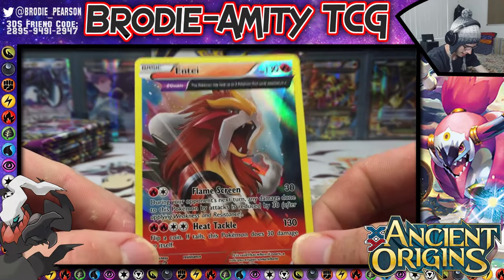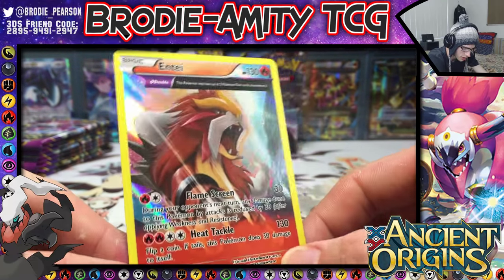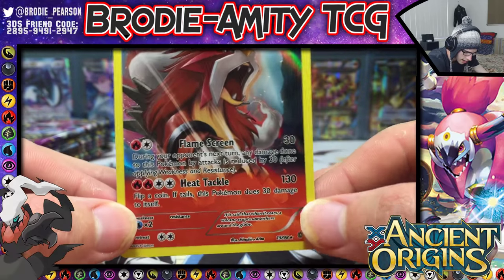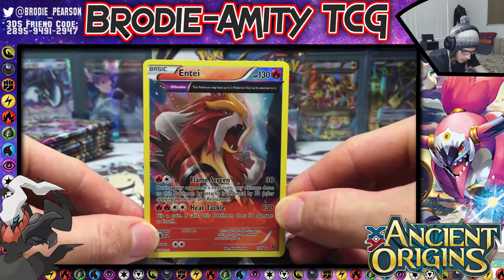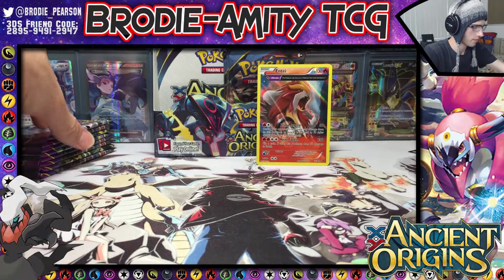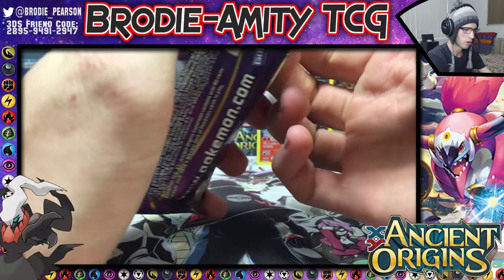What a way to start. That is awesome. Another one of the faves, favorite holos from this set. We got the Gyarados. And now we got the Entei with Flame Screen and Heat Tackle. Cool. Cool as. Let's throw that sucker at the back and get on to pack number 2, being Hoopa.